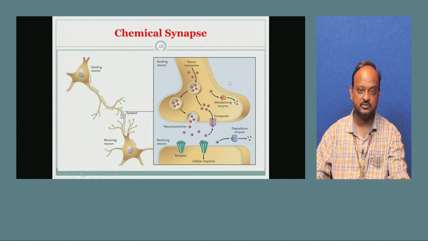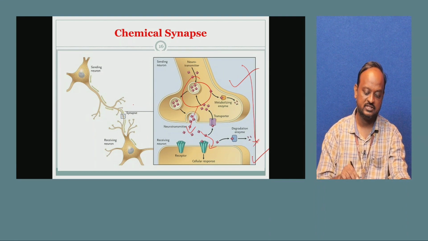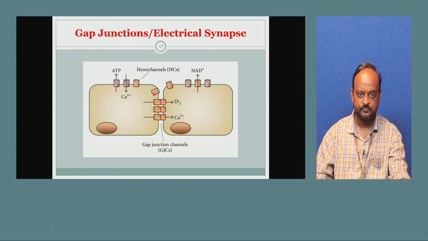You can see the pictures, and this is a chemical synapse where a presynaptic neuron and a postsynaptic neuron are there. You have the vesicles, the release of vesicles by exocytosis, and the neurotransmitter moving and binding onto the receptors present on the postsynaptic neuron, and then the signal propagates from one neuron to the other neuron. You see a very tiny space between the two neurons, right?